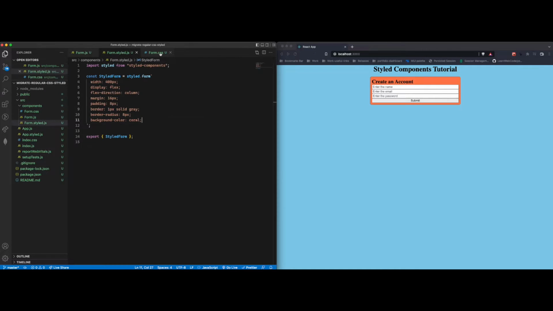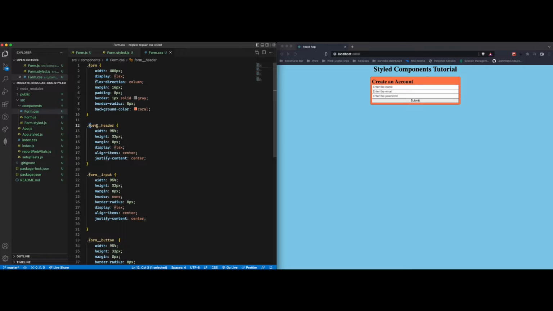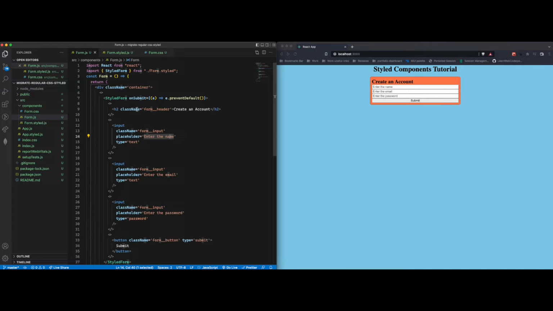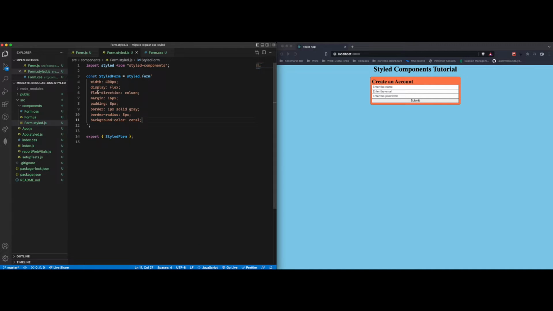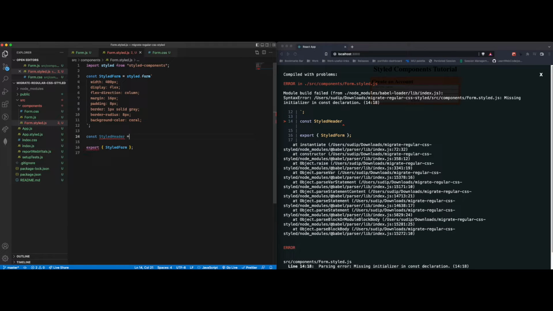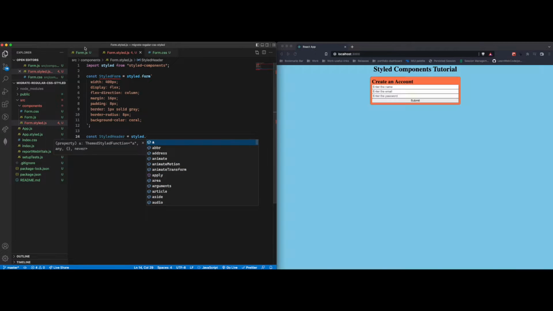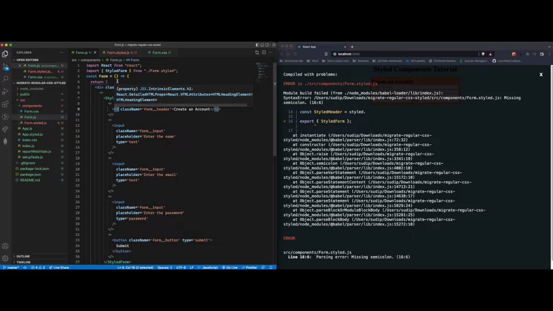Now the next thing that I want to style is the form header. This form header is this h2 tag right here. I can simply do const StyleHeader equals style dot, and I'll look at the HTML element, so that's h2.